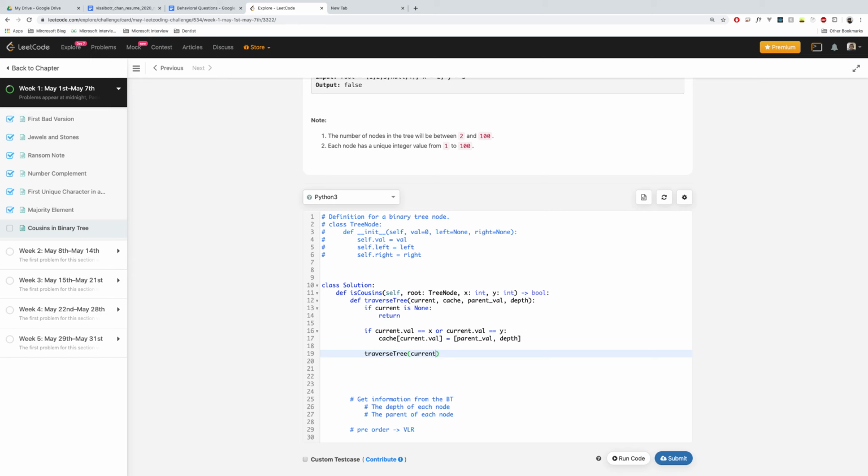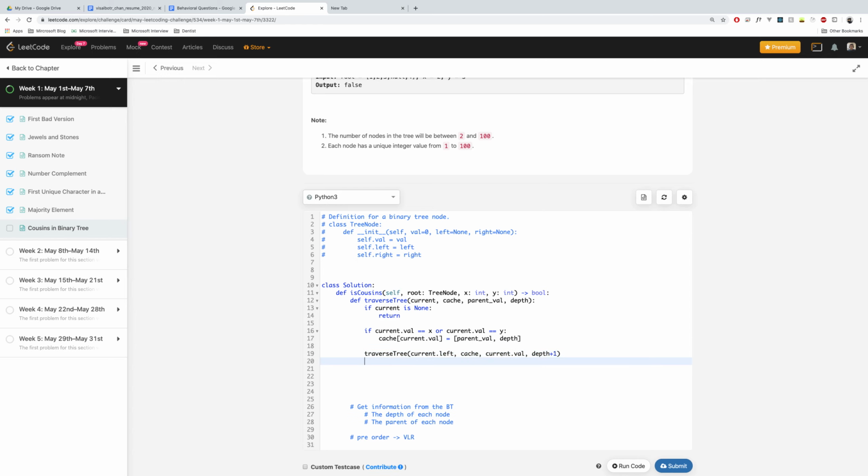So we need to provide current.left, which is the left child, and then cache. And then the parent value would be current.value, and then the tab would be +1. And traverse tree. Right.